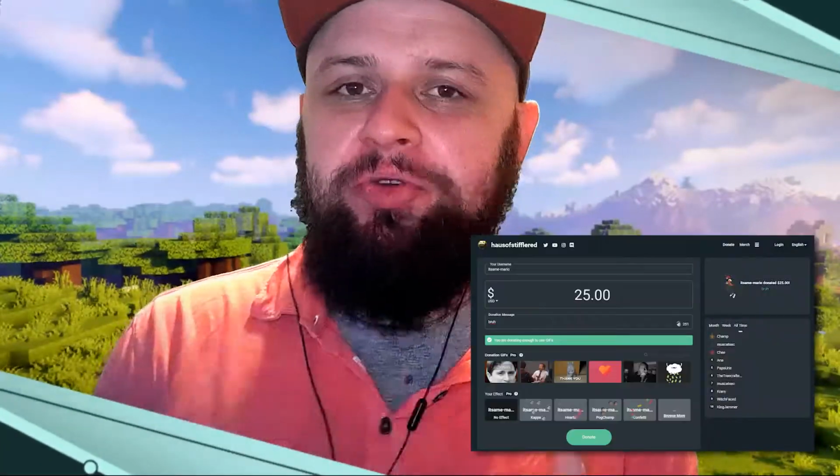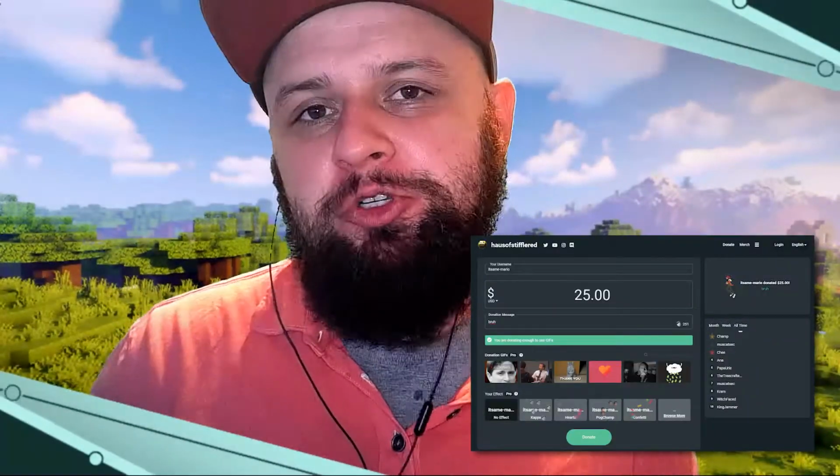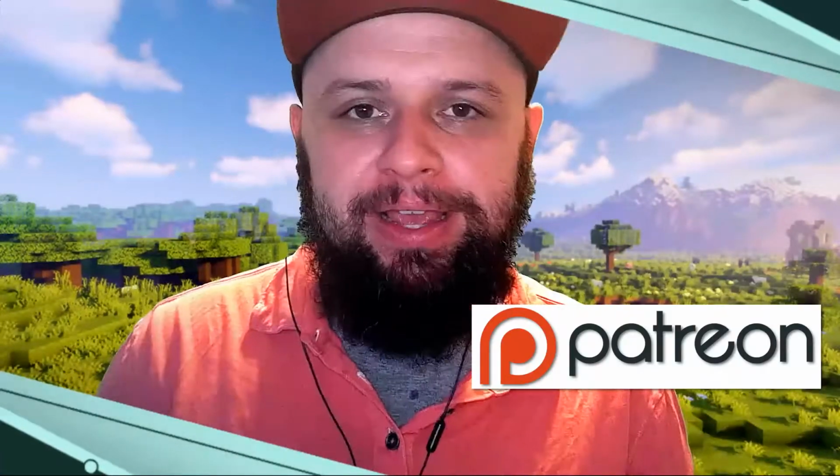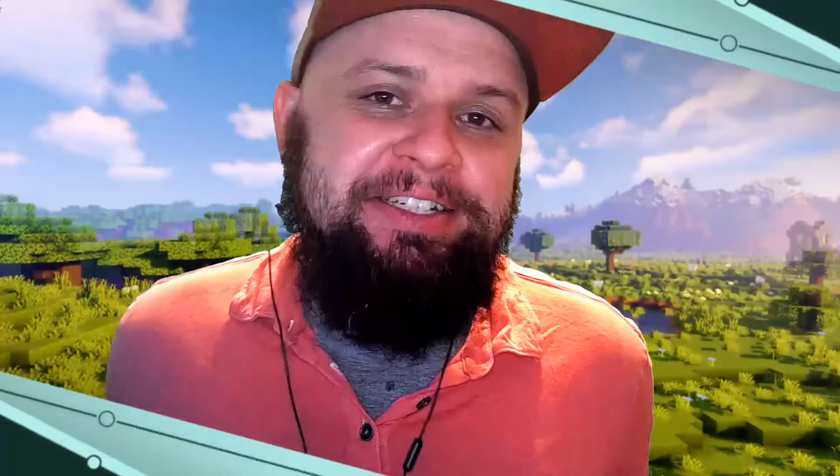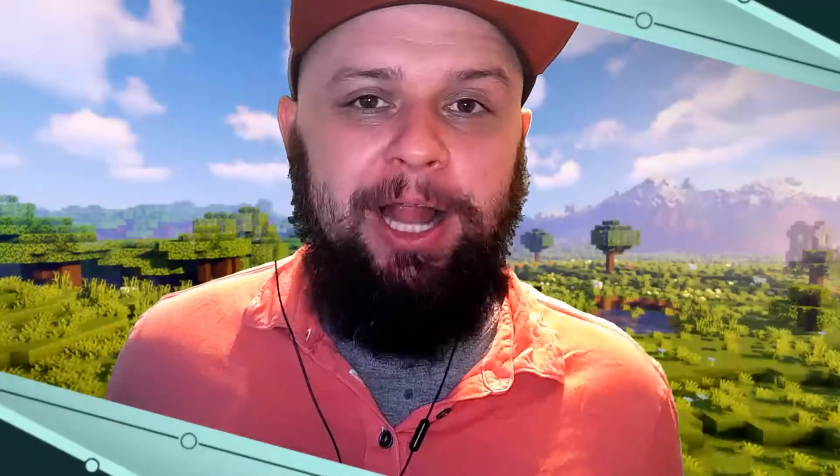When it comes to monetizing Minecraft content, the methods are pretty standard. You can take donations through live streams or YouTube videos. You can have a Patreon page and have people subscribe to you on a monthly basis. You can even have an online store where players can buy perks that they can then access on a Minecraft server. Those are all really great ways to monetize your Minecraft content, but I think that at a certain point we need to start branching out into other areas to make our content a little bit more unique.